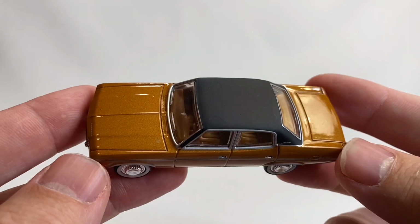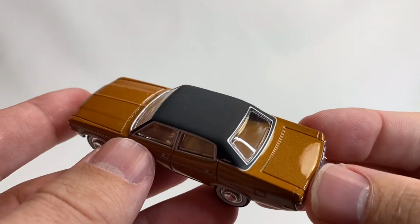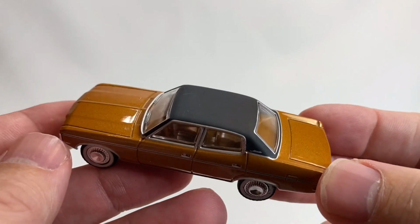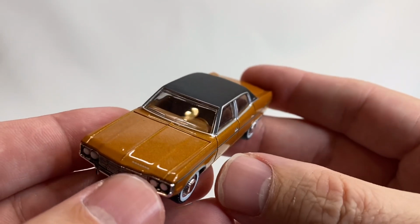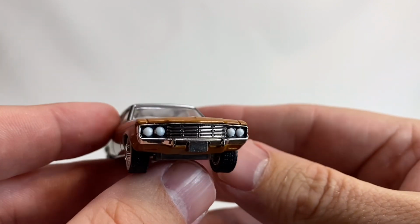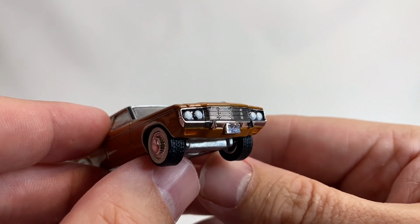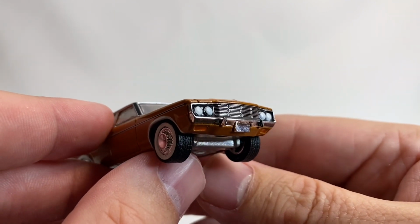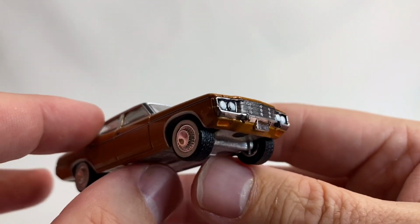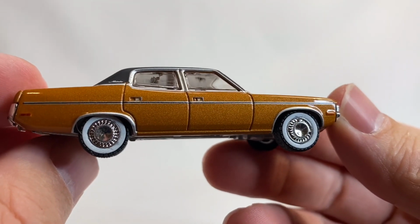It's got a simulated canvas top. It's got a nice gold interior. It does have chrome trim around the glass. I like that. You've got some wipers added. Looks like the front end detail is where this one shines. That grille is nice and chromed out. You've got the little bumper things. You've got the headlamps done in white. Coming around, you've got some striping on the side.